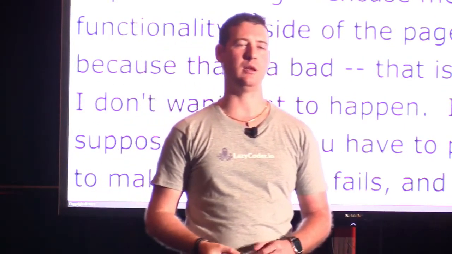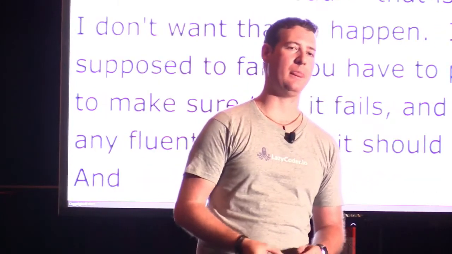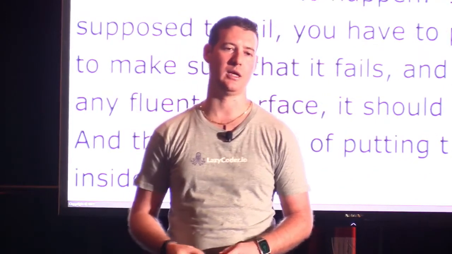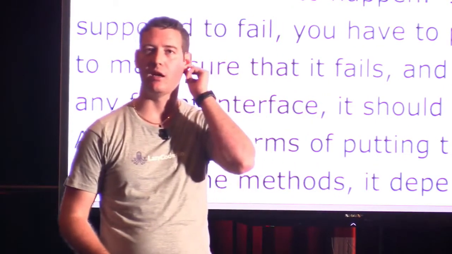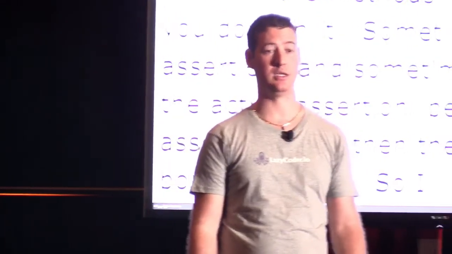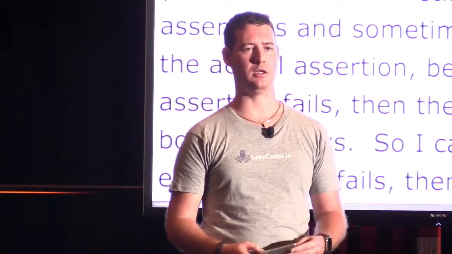In terms of putting the assertion inside of the methods, it depends on what you're trying to do with it. Because sometimes there are soft assertions. For one of my tests, I essentially do a soft assertion before the actual assertion occurs, because if the soft assertion fails, then the whole test will bomb anyways. So I can kill it like 5 minutes early. Actually, it's 20 minutes early. So it does a soft assertion. If the soft assertion fails, then congratulations, this test will fail in 30 minutes. So just kill it now. Did that answer your question enough?